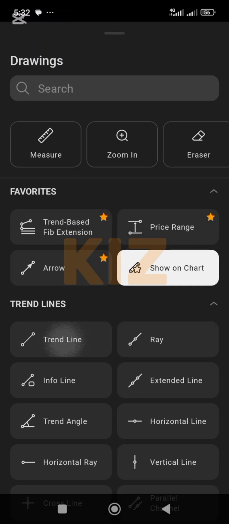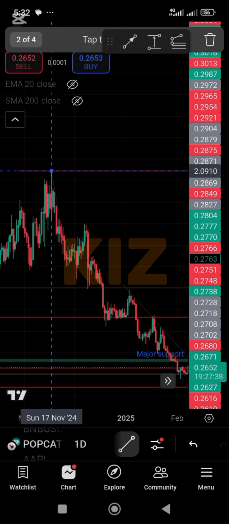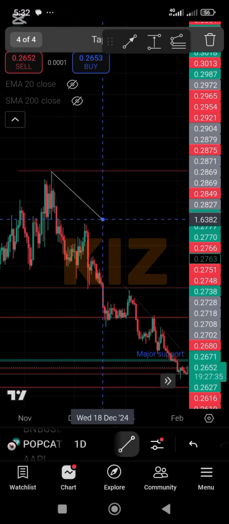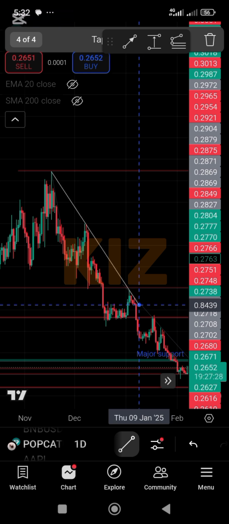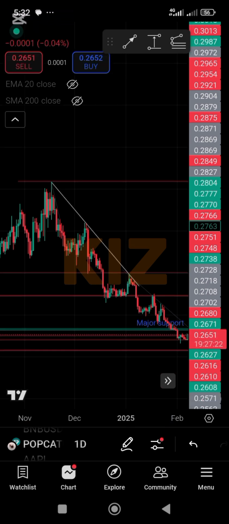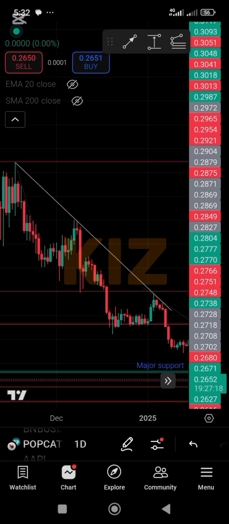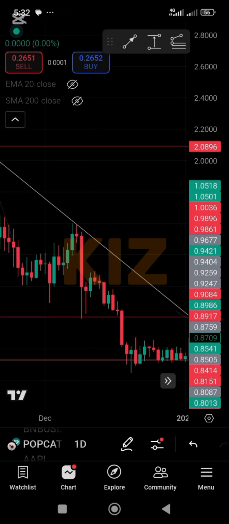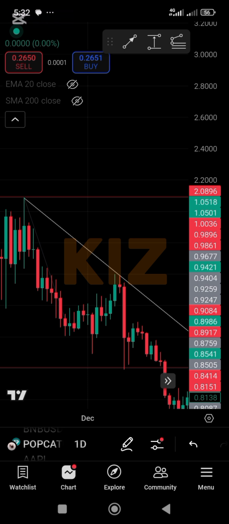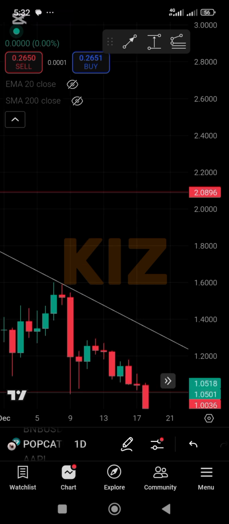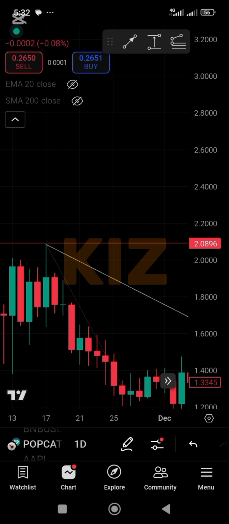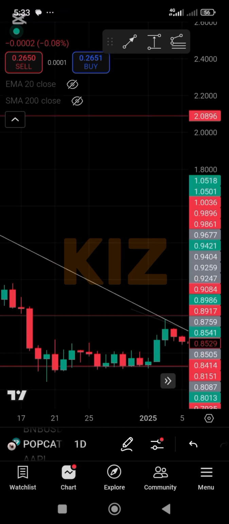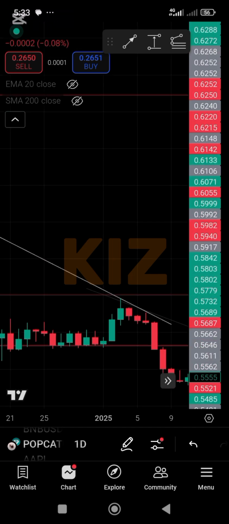So for example, there's a trend line from here, touching these wicks. Look for another wick that is going to touch again, just like this. So there's another wick, just like that. This is a downtrend. If you look at it very well, the trend line is touching the wicks, not the body. You can see it touching the wicks, touching the wicks of the candle.